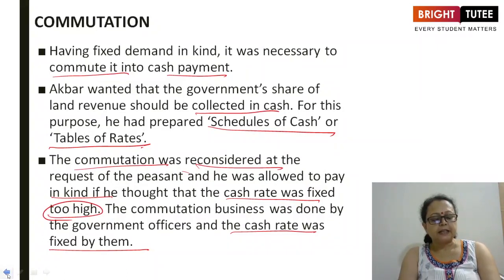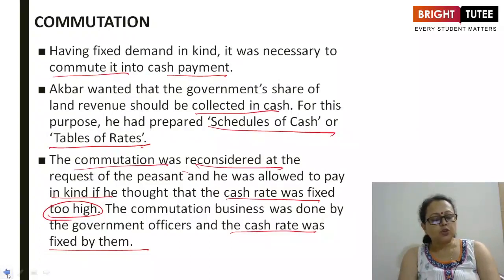The system prevailed in Thatta and parts of the Subas of Kabul and Kashmir. Nask was another important system of land revenue, prevailing in some provinces of Akbar's empire like Bengal, including Orissa, the whole of Berar and Kashmir. Under Akbar's successors it prevailed in a few more provinces. It was Rayatwari rather than a Zamindari arrangement. In this system, there was no intermediary between the Rayat and the state. These Rayats had direct contact with the government officials, the revenue collectors.